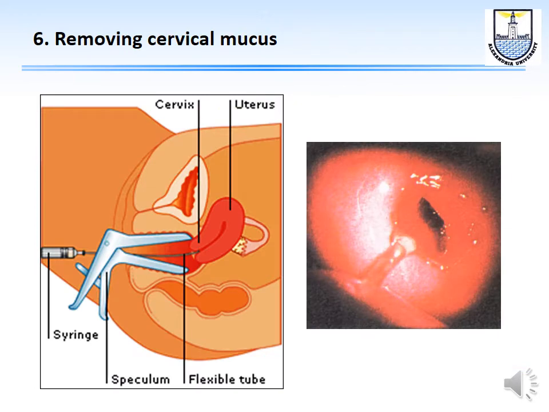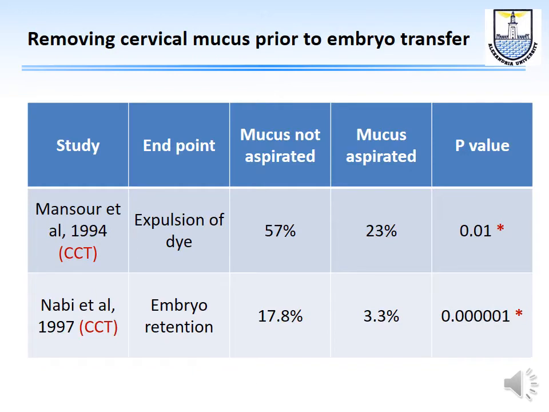What about removing the cervical mucus before doing the actual embryo transfer? Now, these are two studies, again, Ragam Mansour and Nabi, and actually they did not do a randomized study, and they did not work on actual IVF cycles. Mansour looked at the expansion of the dye. She put a blue dye, and she looked whether after removing the cervical mucus or without removing the cervical mucus, whether there will be expansion of the dye, and she found yes.